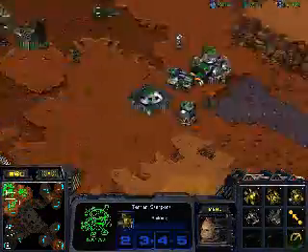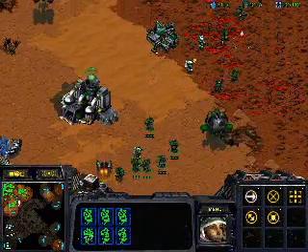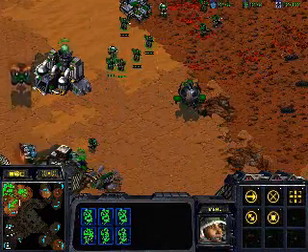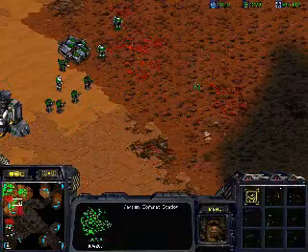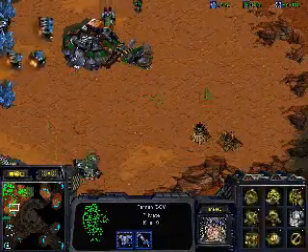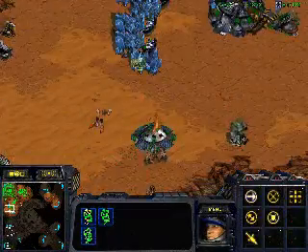Hopefully the lurkers waste their concussive damage attacks on the tanks. And I've built a dropship there, so that will be useful in getting a drop to go if I can hold off this attack. And unfortunately he had some scourges, so nice scourge use there by my opponent. Unfortunately I didn't keep that vessel alive.